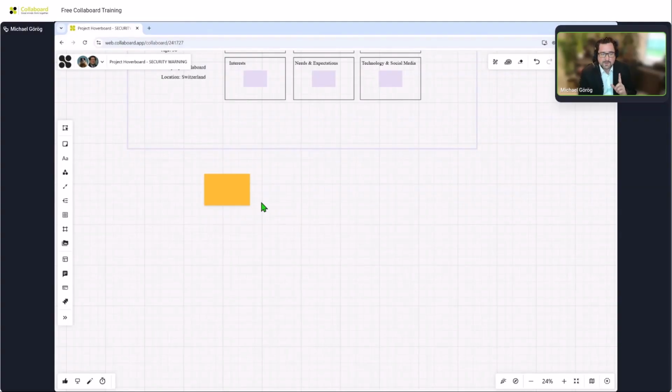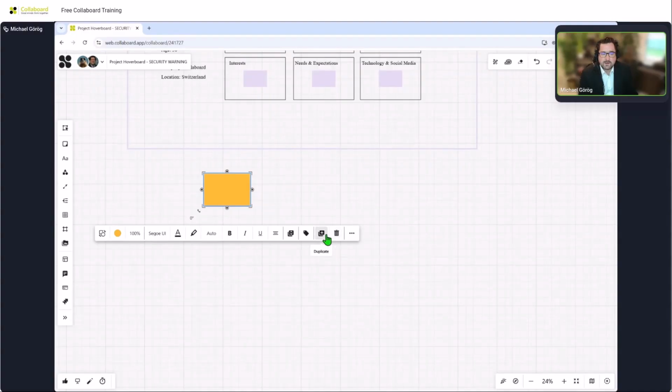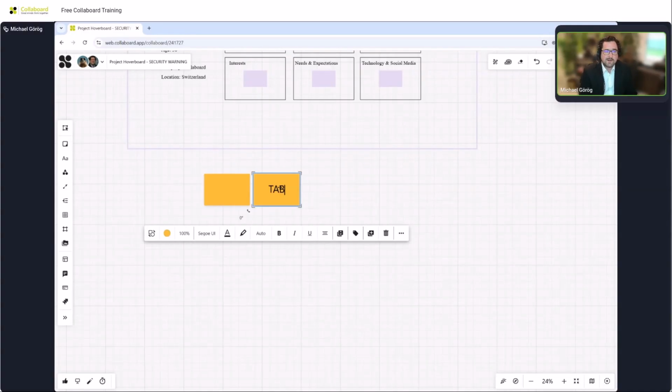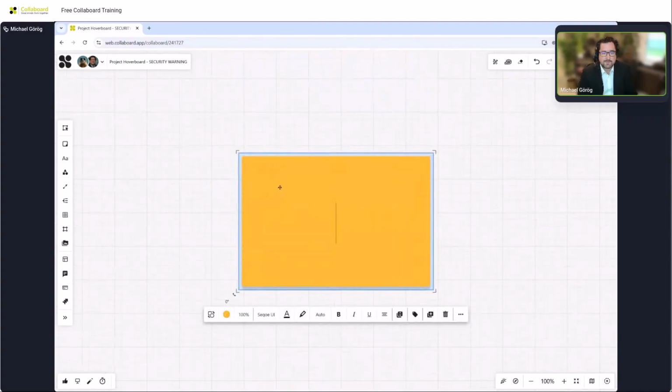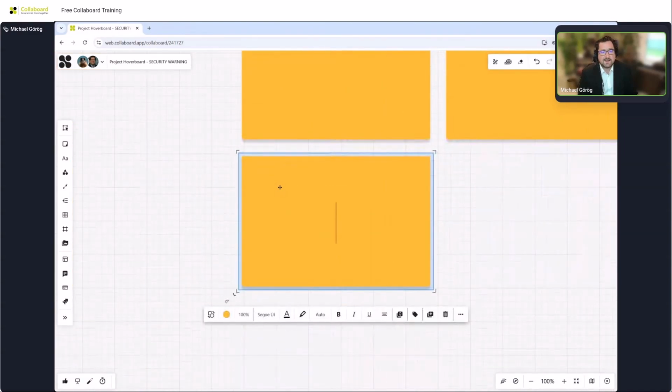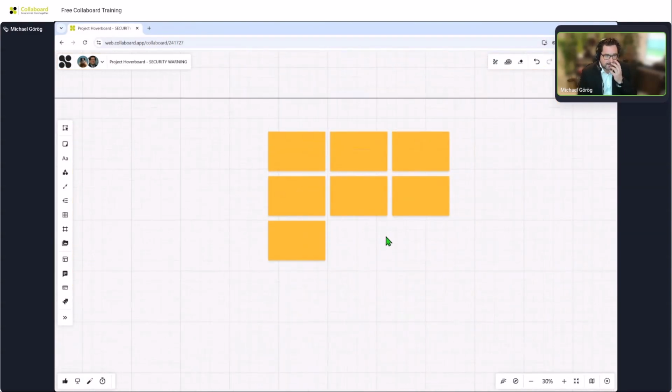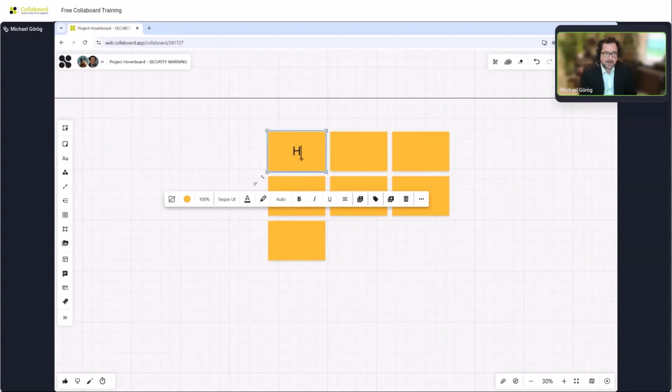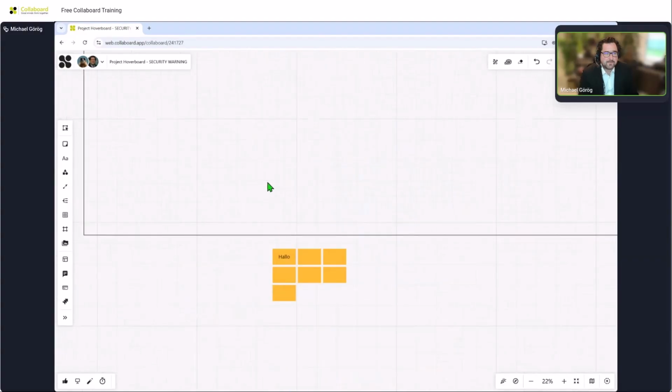And in case I need now a second one and a third one, there are a few options. I can either click here and click on duplicate, so I get a new sticky note. Or what's also quite cool, I can use the tab key on my keyboard, and you see sticky notes are added in a very fast and nice way directly here as well. So these are a few options how to add sticky notes to Collaboard. And in the end, working with the sticky notes is really super easy. Just click on that, start writing. And these are the most important things that you need to know so far.